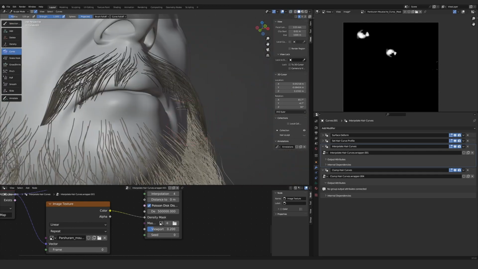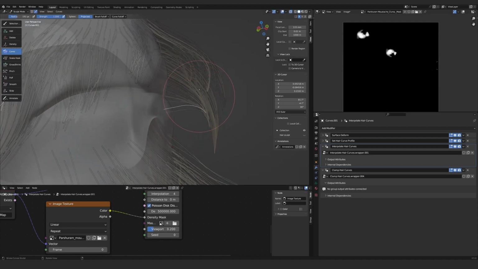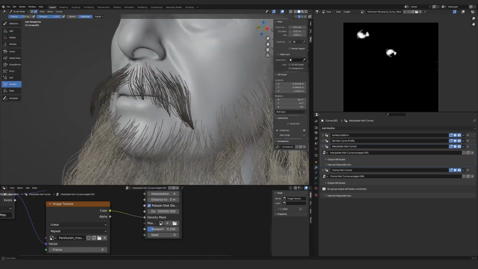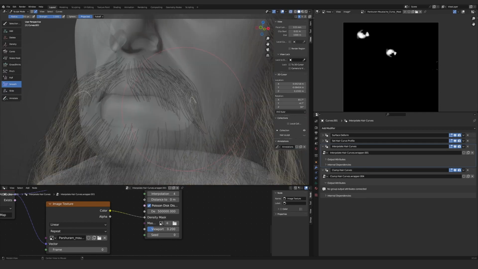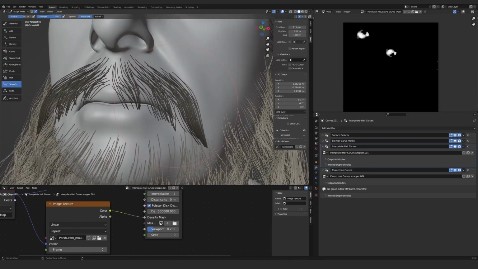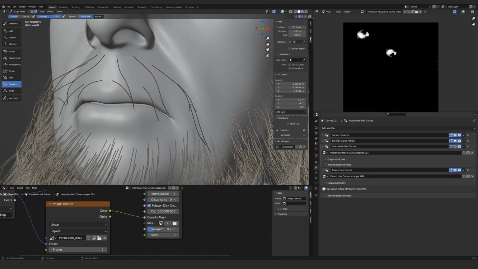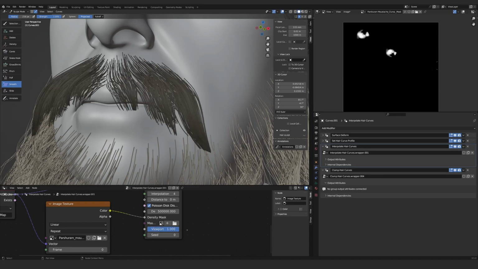Again, you can see that I am still trying to do something similar. I am still trying to create this clumping kind of effect in this particular area. So yeah, this is basically the whole idea behind what I'm doing right now. If you're confused about what I'm trying to achieve, this is basically what I'm trying to achieve right now.